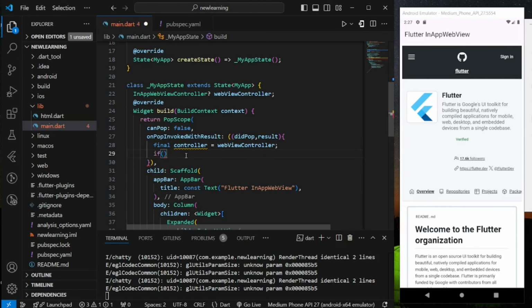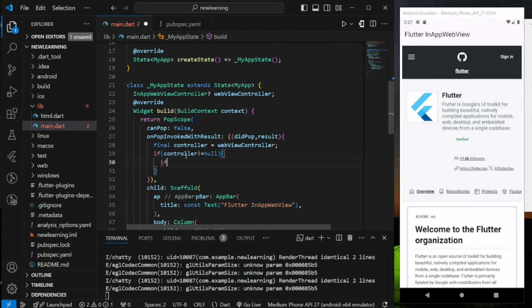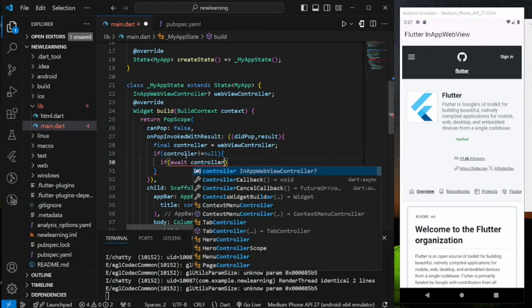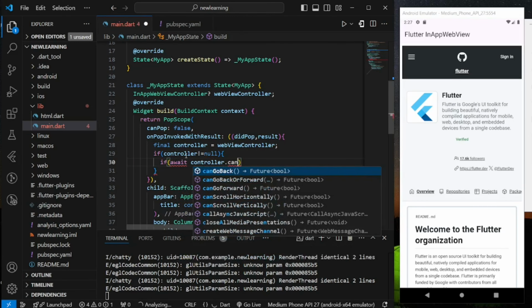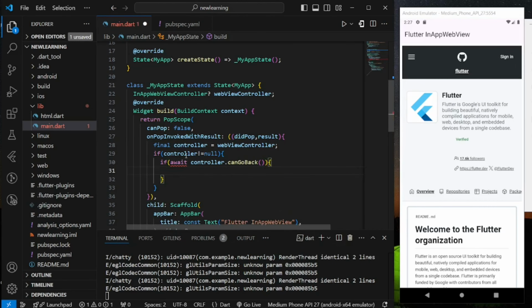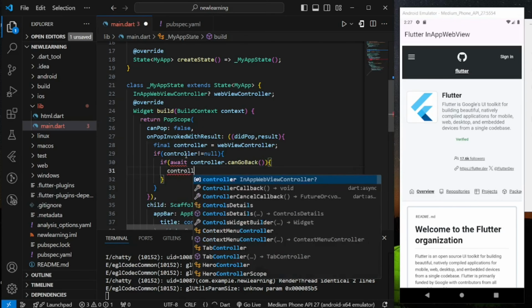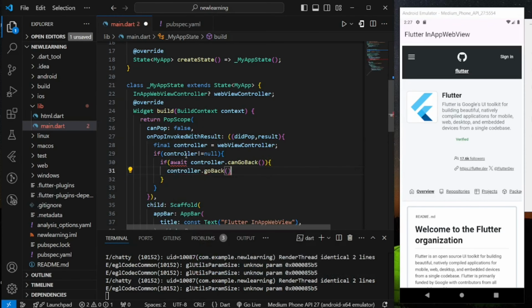Now check if the controller is not null. Then check if the controller can go back to make sure it's not in the initial page. Then execute the goBack method from the controller.